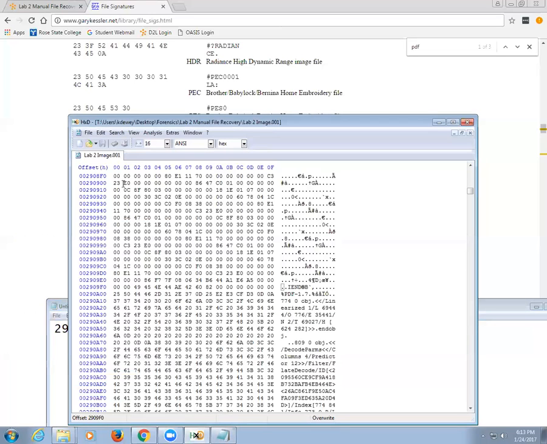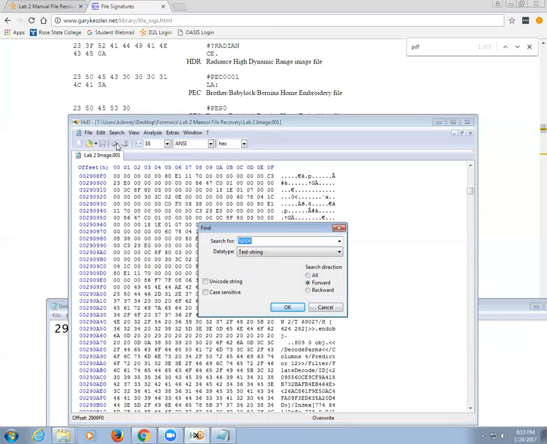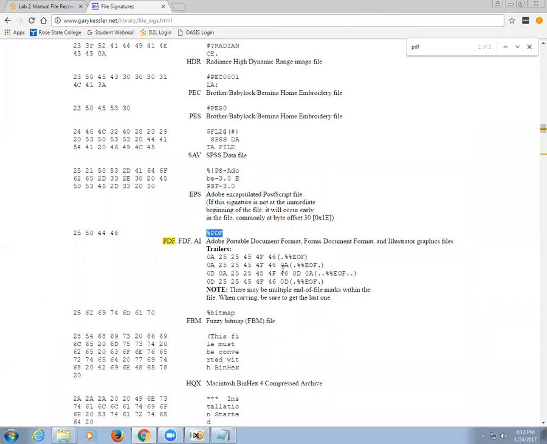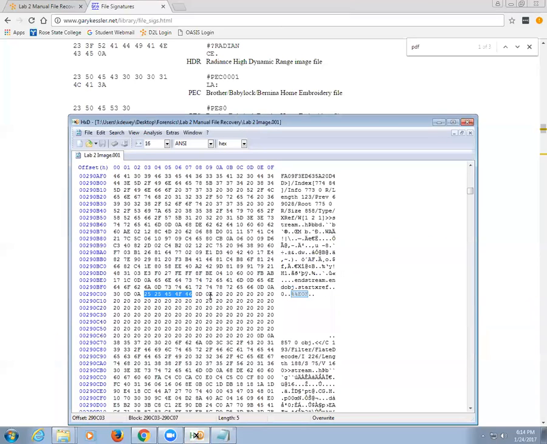Now from there, I want to find edit, find, search, find, %EOF. We're going to go find. So it goes to that one. Now, if we remember anything from Gary's page, PDFs could have the 0A, or it could have nothing, or it could have 0D, 0A, or it could have a whole selection of them. So I'm guessing it's probably got the 0D, 0A. I'm just guessing. I might be wrong. But considering all this is like leftover blank space, I'm thinking it probably ends right here. Okay, this is the last one.